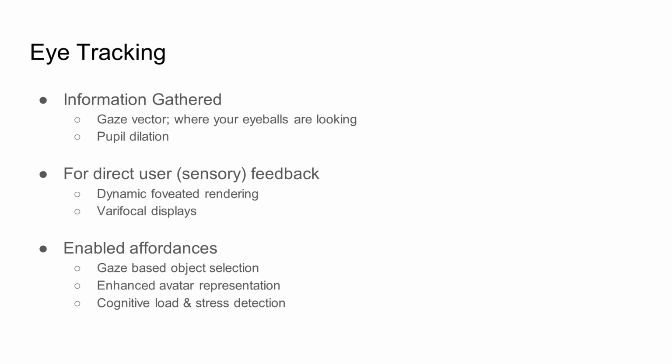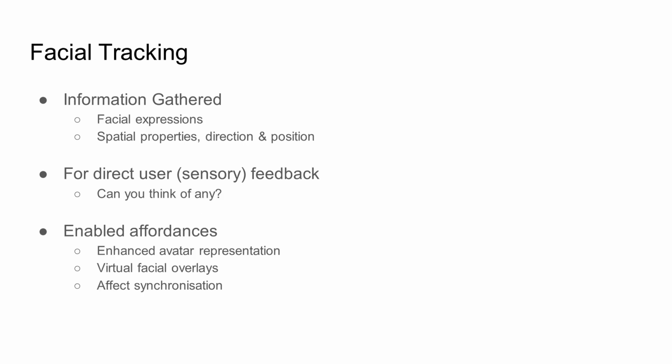Okay, we've spent a lot of time on eye tracking, so let's go ahead and move on to facial tracking. This should be pretty quick. Many of us would have already experienced this quite often as well. An example of this would be Instagram filters or Snapchat filters. Even if you're kind of a professional, you'll notice that these filters also exist in Zoom and Microsoft Teams. Basically this is where you overlay funny things on top of people's faces, so we can track faces and put stuff on top of it.